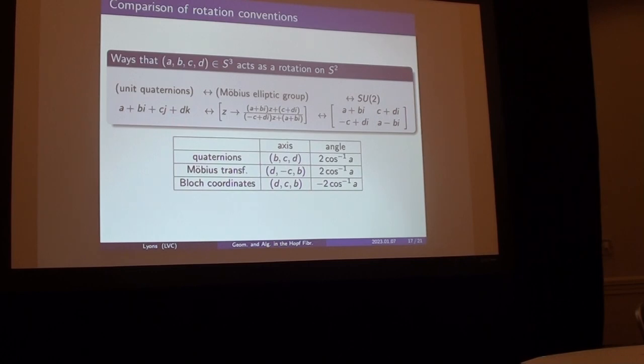How much are you rotating, you might ask. You're rotating. All the angle information is in that A, that real part. It's double the inverse cosine of A. There it is. So there's a recipe for a rotation in quaternions, but it couldn't be nicer.